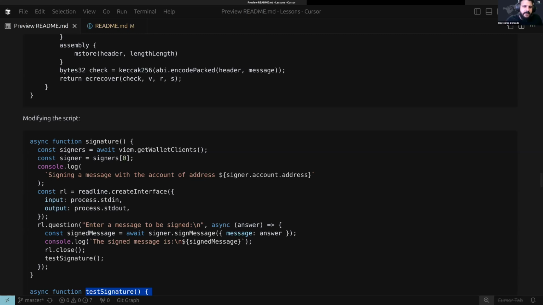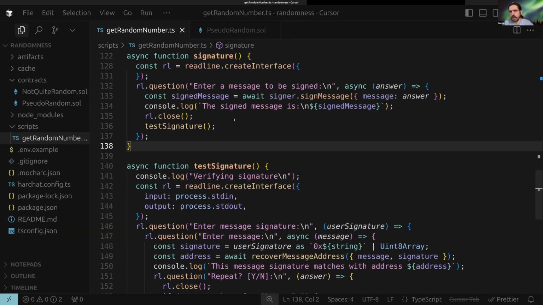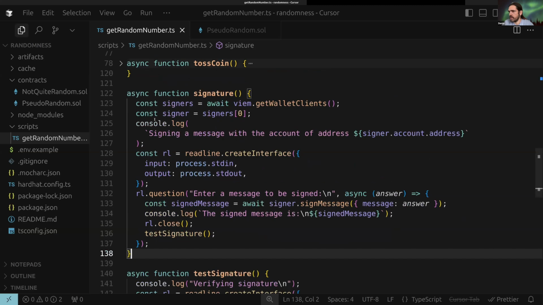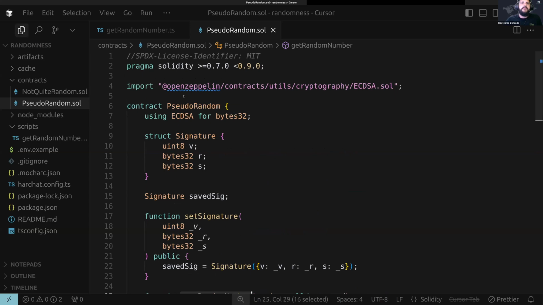Okay. Question, Dante, before we get there? Yeah. Did you install the OpenZeppelin dependencies for the smart contract imports? For the smart contract, yes.